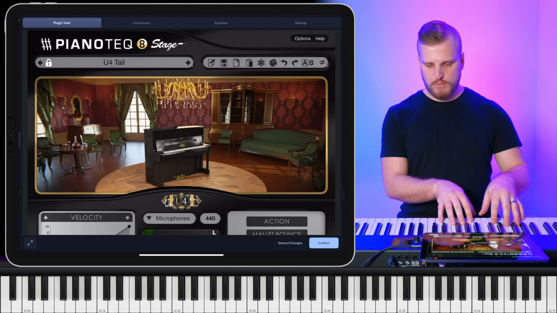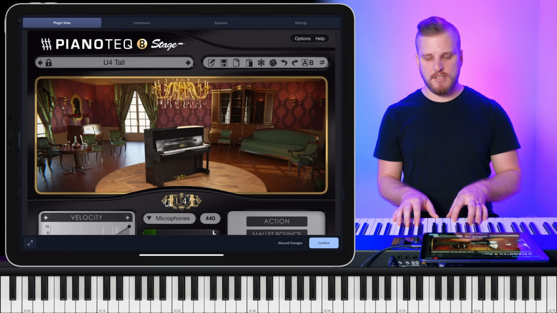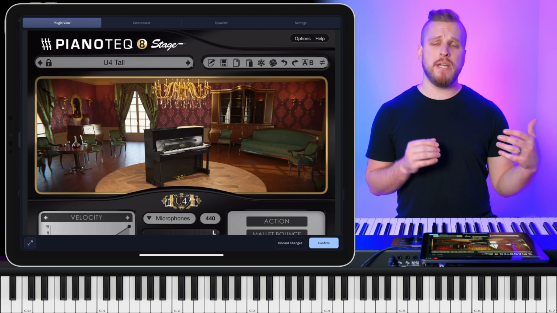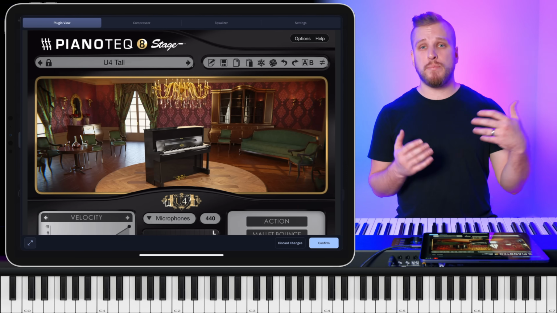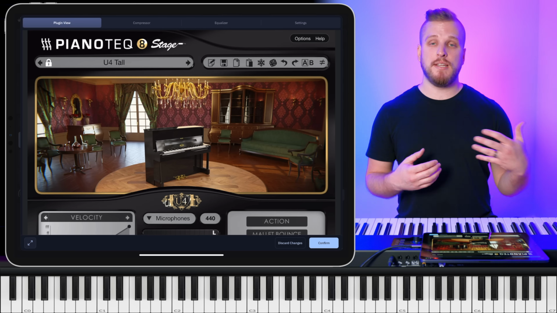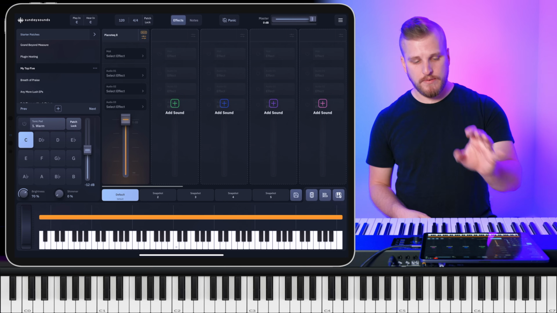Really cool, very responsive, nice realistic release. Pianoteq is also a very efficient plugin. All the processing is happening on CPU and it's not bogging down your RAM by loading tons and tons of samples. So we've got Pianoteq.